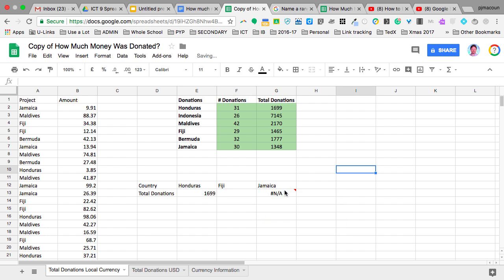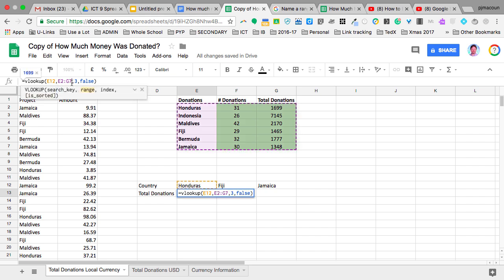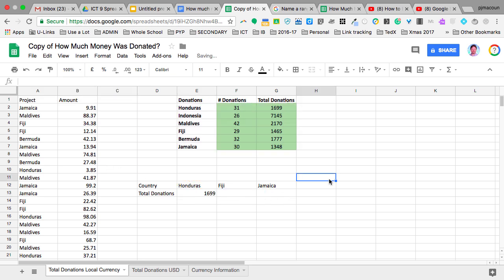So what I have to do is tell the spreadsheet not to drag this table. That's called the absolute value. And all I have to do is click in here beside the range, and click F4.